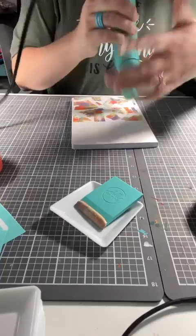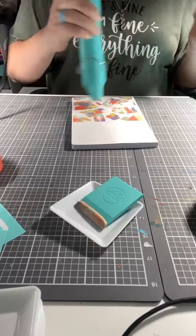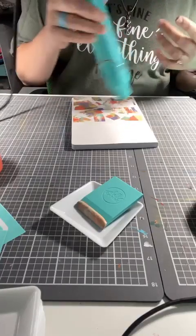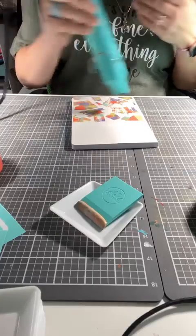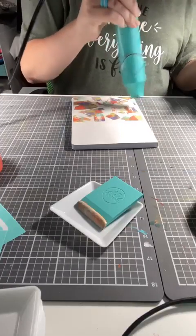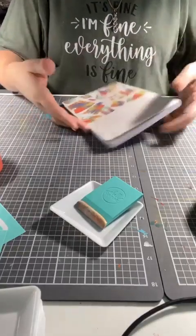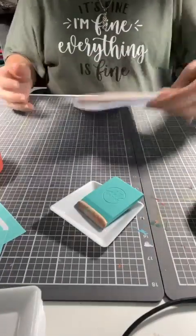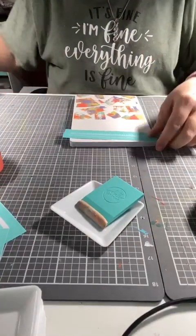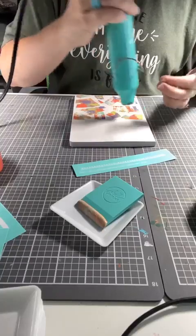You could keep the pattern going if you wanted to put it back on there and do it another way. You can make really cool, unique gifts for people or for yourself if you like to journal. I mind dump into a journal every day — it seems to help my anxiety, so if it helps, I'm going to do it. These little journals are not that expensive. Look how cute that is! Now we're going to use this part, but I want to make sure that this is dry because I don't want to smudge anything — and that is not dry, that's a shimmer. Our shimmers always take a little bit longer to dry.